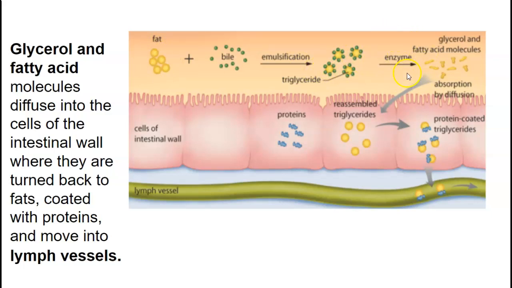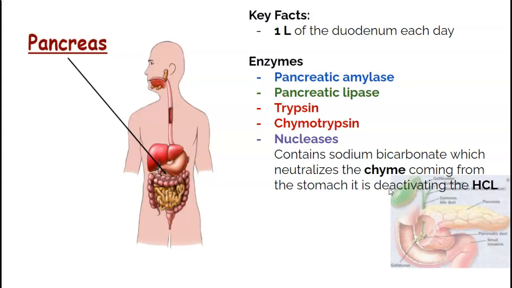And then the enzyme pancreatic lipase comes in and gets breaking down these into glycerol and fatty acids. Those are then diffused across into your small intestinal wall, where they're reassembled. So we put them back into a triglyceride, and then they're moved into your lymph vessels. So that's the story of the movement through the entire digestive system: mouth, esophagus, stomach, small intestine. We have not talked about the role of the large intestine yet, but we will.